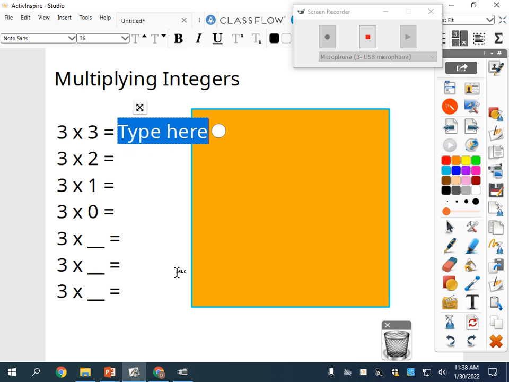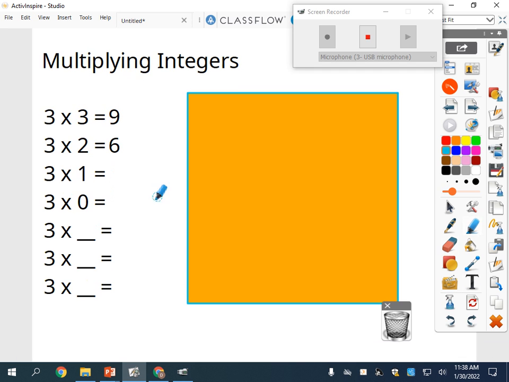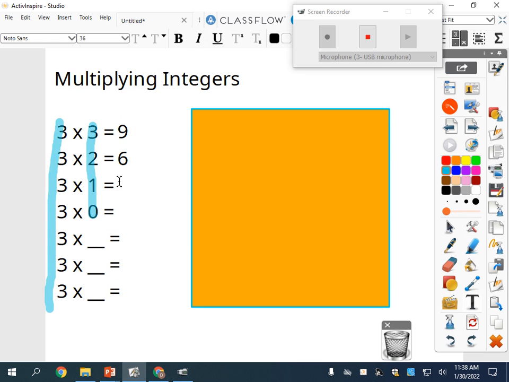So 3 times 3, yeah, 3 times 3 is 9. Whoop, whoop, yeah. 3 times 2, 3 times 2 is 6. Oh, I see what's happening here. Okay, all right, these 3's are all staying the same, but these guys right here, looks like I'm going down by 1 every single time. So 3 times 1 is 3. 3 times 0 is 0. Now, I got to fill in the blank here. So what do you think if I continue my pattern? Negative 1 goes right in here, right?